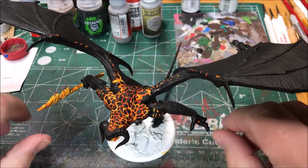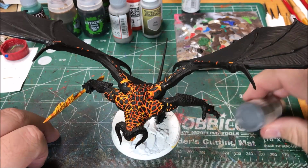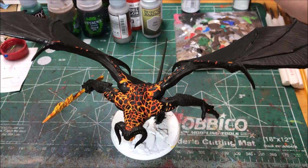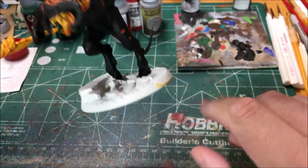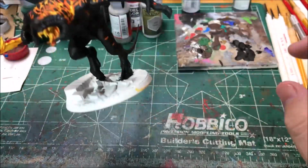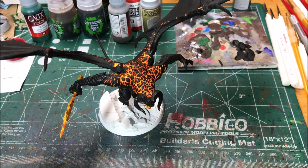Next up, I'm going to do a little dry brushing on the model. I've got a darkish gray, dungeon gray. We're going to dry brush on the horns and on his face. He's got some raised bits on his arm. We're going to dry brush those. Just kind of the claws, I think, on the wings. Just break out some of those details and add a little bit of additional color to the model.